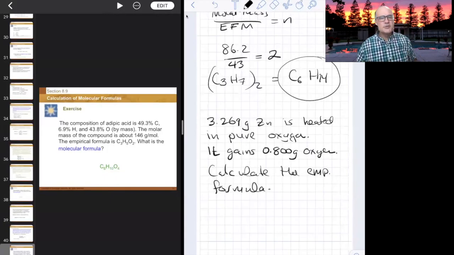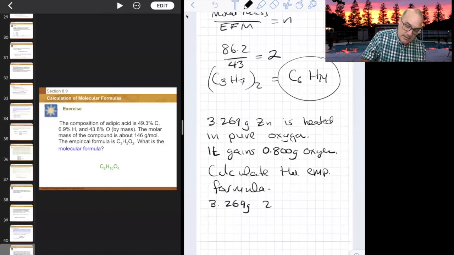This is a good problem to do because if we think about it a little bit at the end, we know what the answer is. In other words, maybe you know it right now. If I have a compound of oxygen and zinc, what's the formula? You'd probably figure that out right away. So we kind of know the answer, but many times in this type of problem, we're not necessarily going to know the answer, so it's good to do a test case where we can test it against our previous knowledge, right?